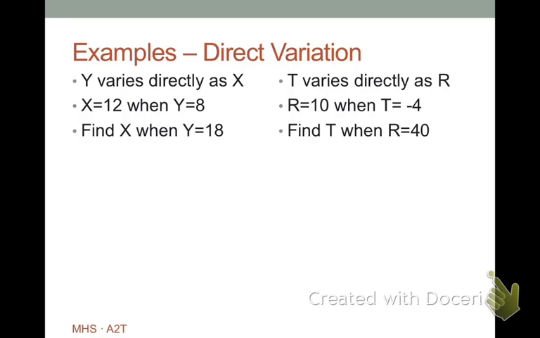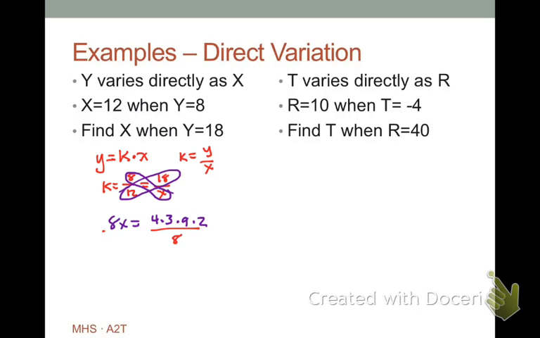So, a couple example problems. Y varies directly as X. If X equals 12 when Y equals 8, then find X when Y equals 18. So you're going to solve that by setting up a simple ratio. First of all, you'll solve for k. And you'll get k equals y over x. So, y is directly related to x, so therefore y equals kx, so then k is y over x. And once you get that, you can solve any of these problems using just simple proportions. So you'll say k is 8 over 12, because y was 8 and x was 12. But that's going to equal the other y over x, which is 18 over x. So, now you can solve your proportion by cross-multiplying and then canceling. Pretty quickly, I get 8x equals 12 times 18. I factored those out just so I can solve quickly. And I'll get x equals 27.